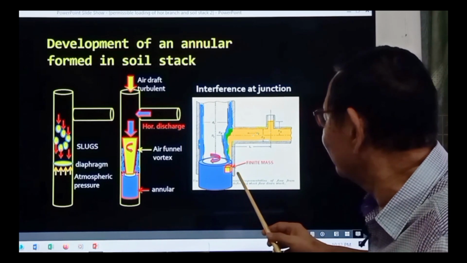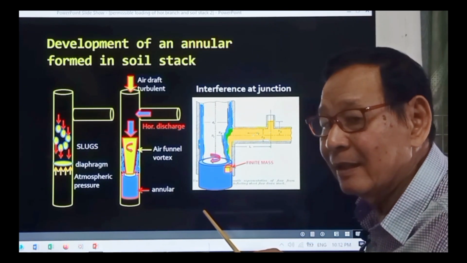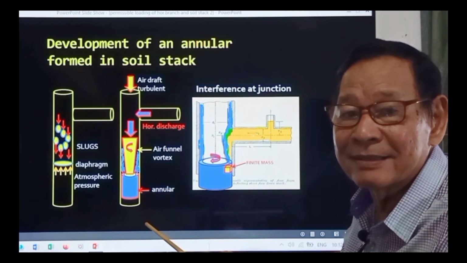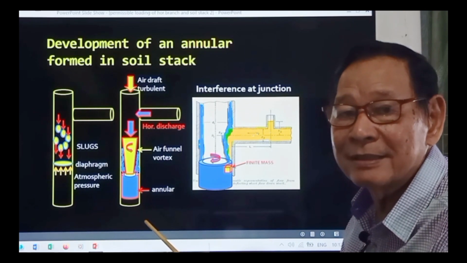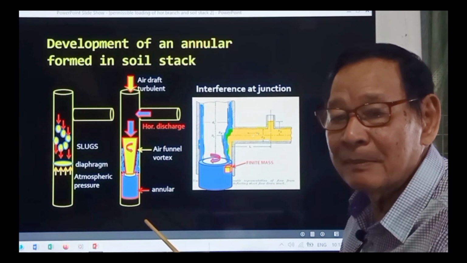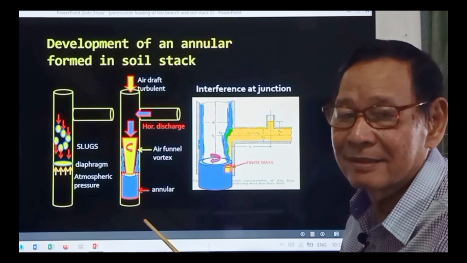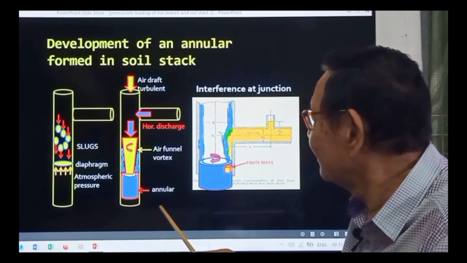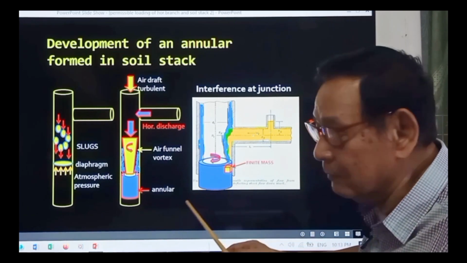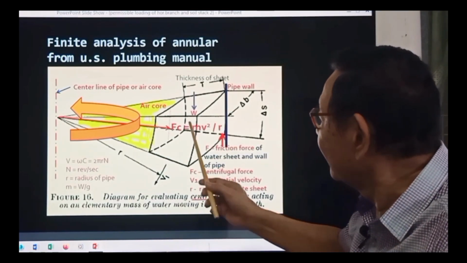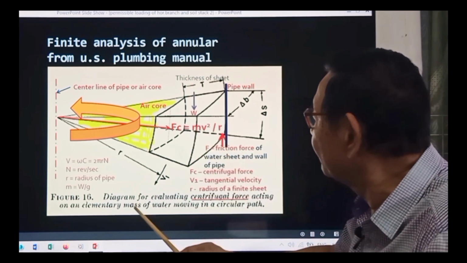So, i-ano natin ang presentation nito. Kukuha tayo ng finite mass na ito at saka bigyan natin analysis. Kasi hindi lang ito ordinary mathematics. May mga mathematics na differential equation na introduce dito si Dr. Hunter. So, masasabi ko, it's no longer an art, but we hire hydraulics. So, ganito yan ang vortex na form na ito. Tingnan natin kung ano sa finite mass na ito. Ang maliit na mass na tinanggal natin dyan sa thickness of the sheet of pipe water.